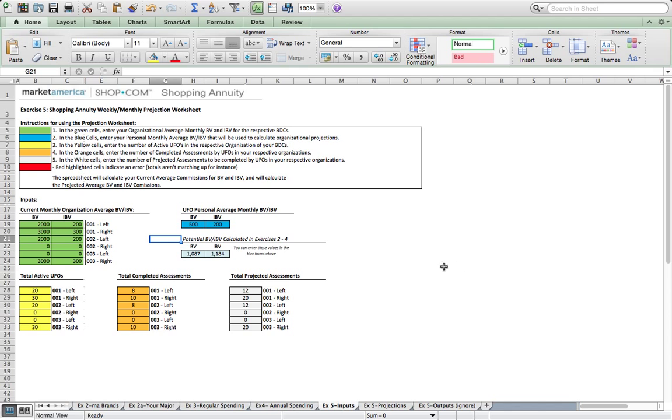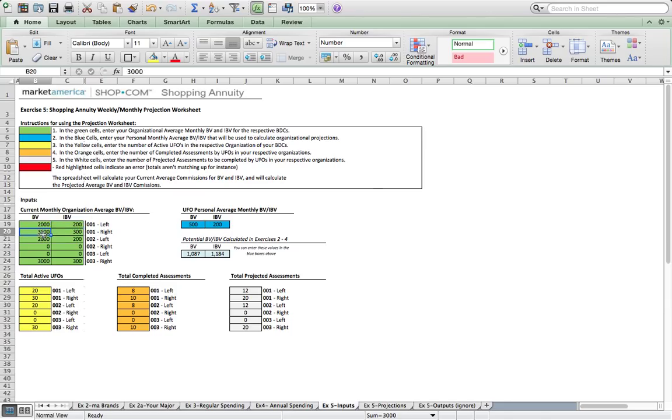So let me take you through this example step by step, because a lot of people misunderstand how to fill out this information, or they're not sure what they should input and what's automatic. So the first place I like people to start is taking your sales volume report, and you can identify over a 4-week period how much volume shows up on your left side of your organization and your right for both BV and IBV, and that's what you're going to insert here. So you're going to insert how much volume in BV comes on your left and how much IBV comes up on your left on a monthly basis.